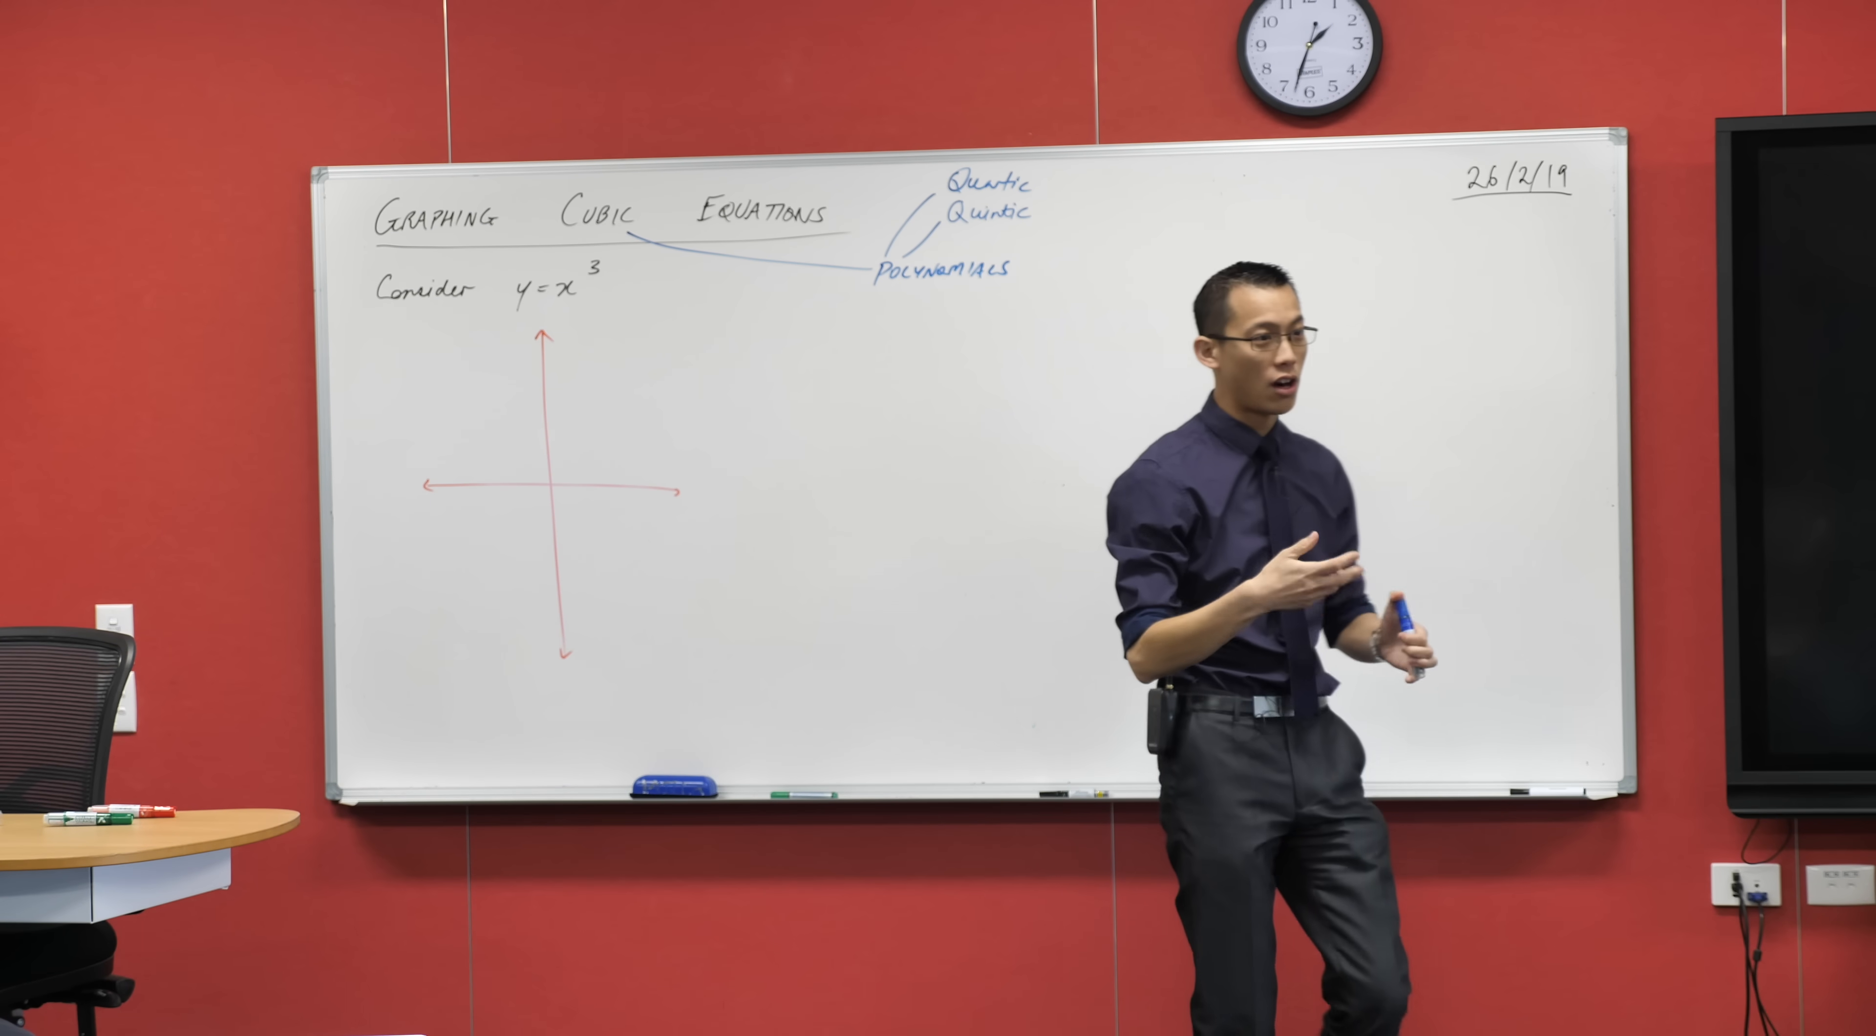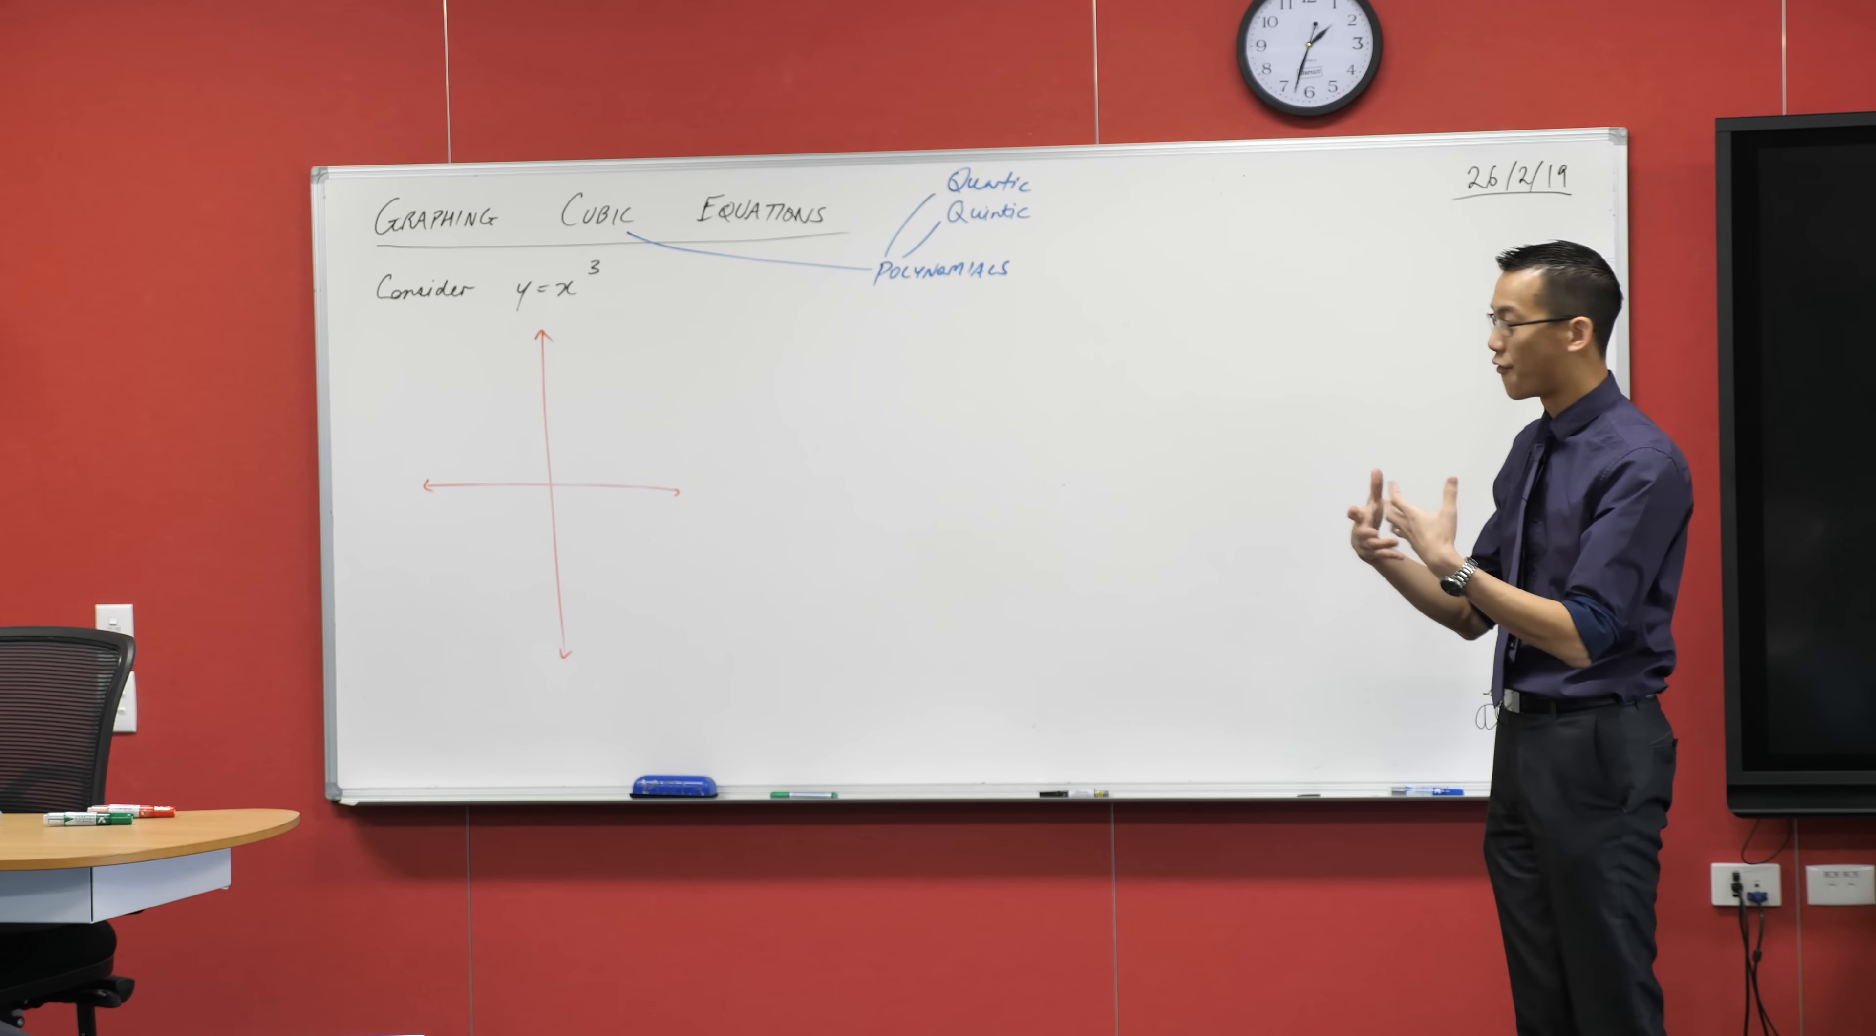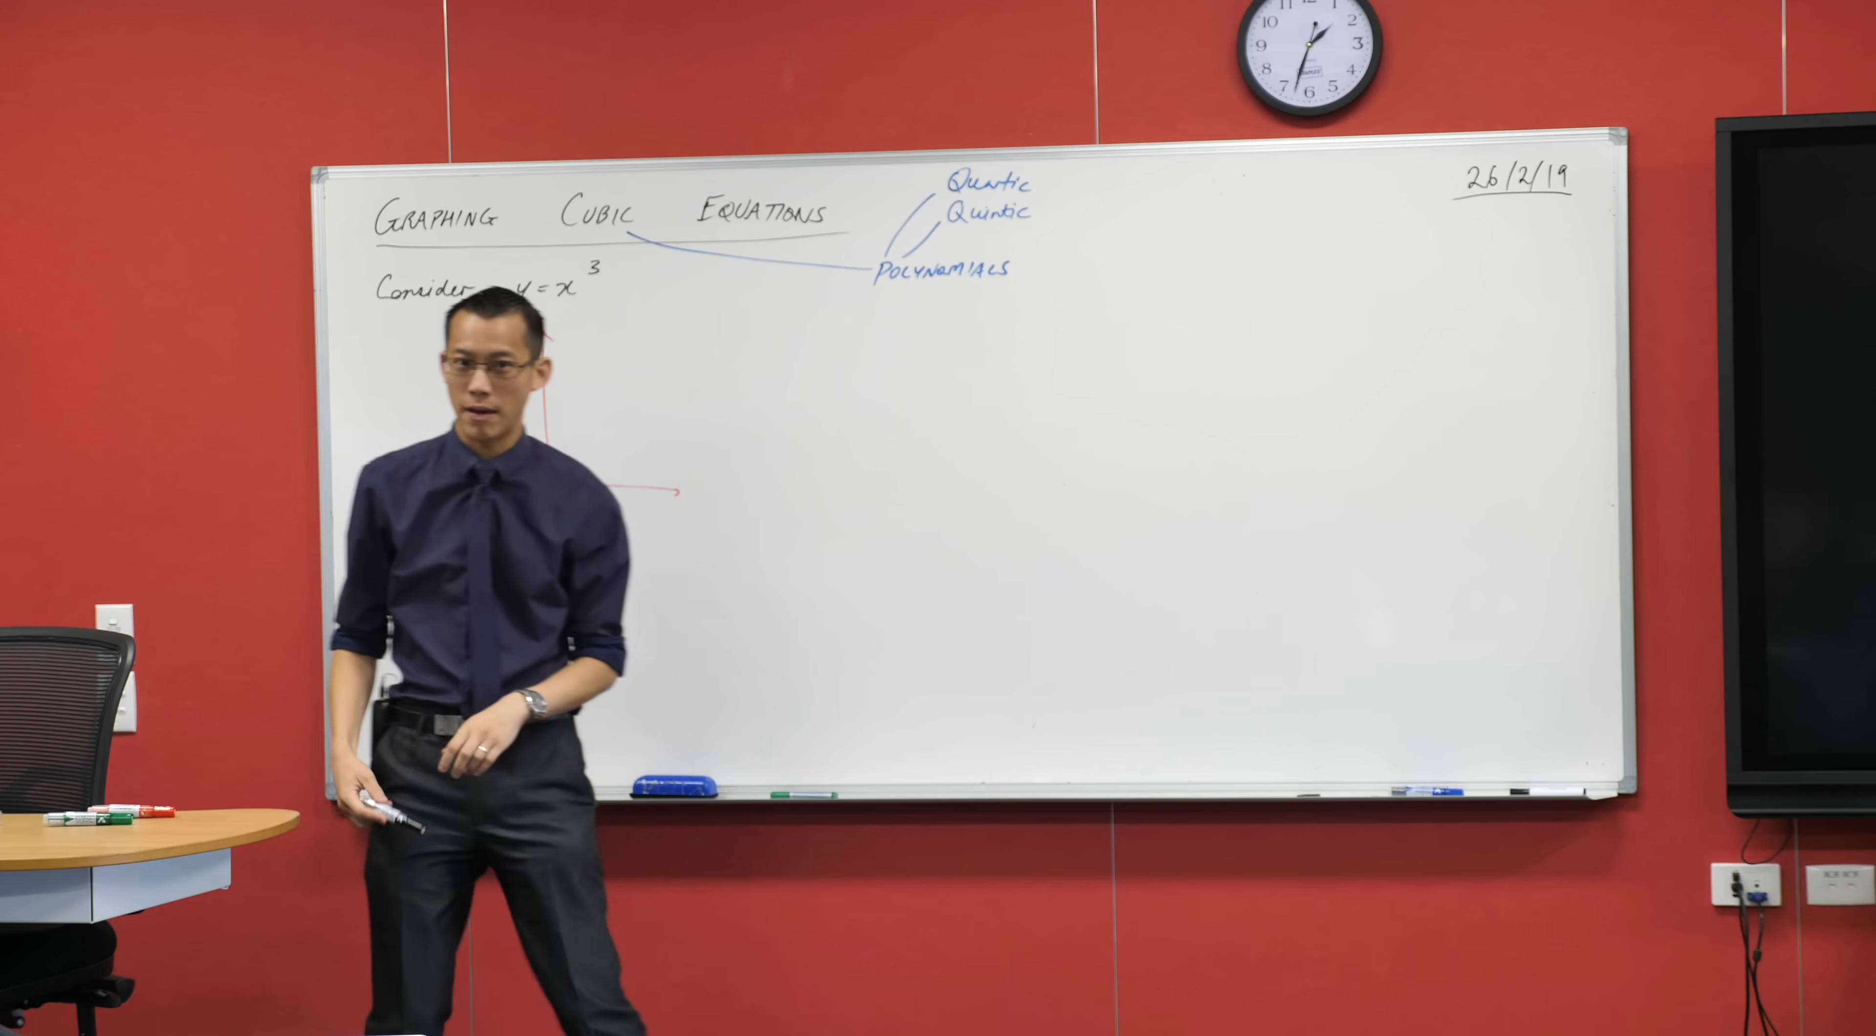But all of these are in the family of objects called polynomials. So these are all of these guys. And as a consequence, you have a lot of similar qualities between these. Here's the first thing I'm going to start with. You know, when you graph a function of any kind, then one of the most important features you're going to put on here are the intercepts. So I want you to have a think with me.